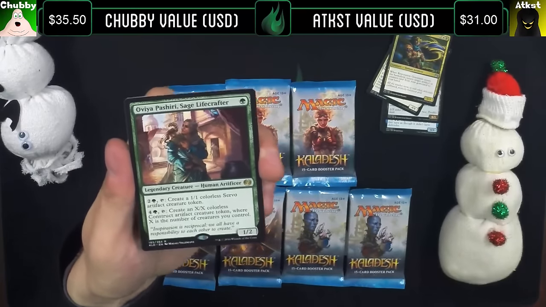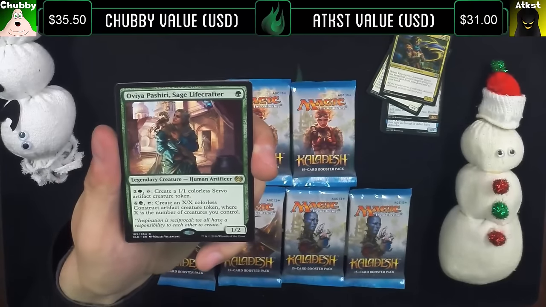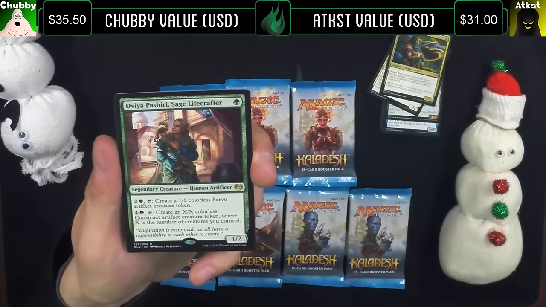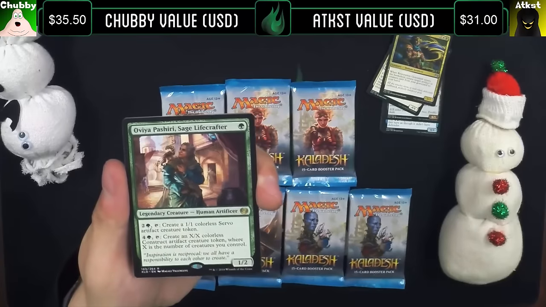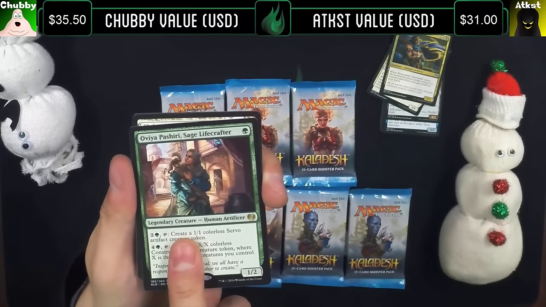Sage Lifecrafter. Costs one green. It's a 1/2. Legendary. You can pay 2 and a green to tap it and create a 1/1 servo. Or you can pay 4 and a green to tap it and make an X/X construct, where X is the number of creatures you control. So it's at least a 2/2. And signed on resolution doesn't change.